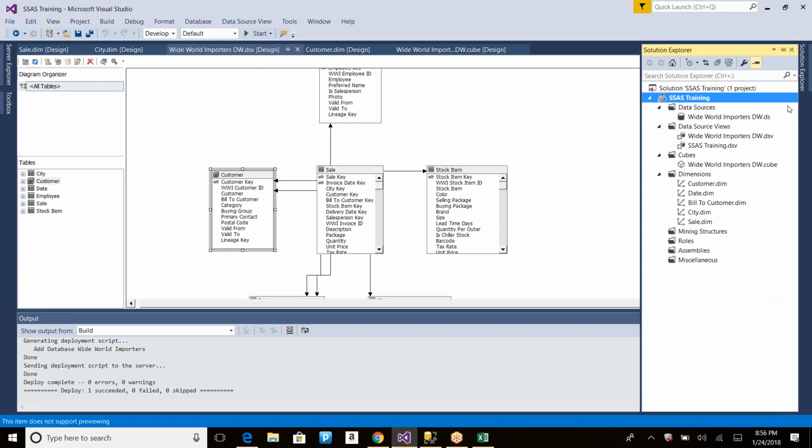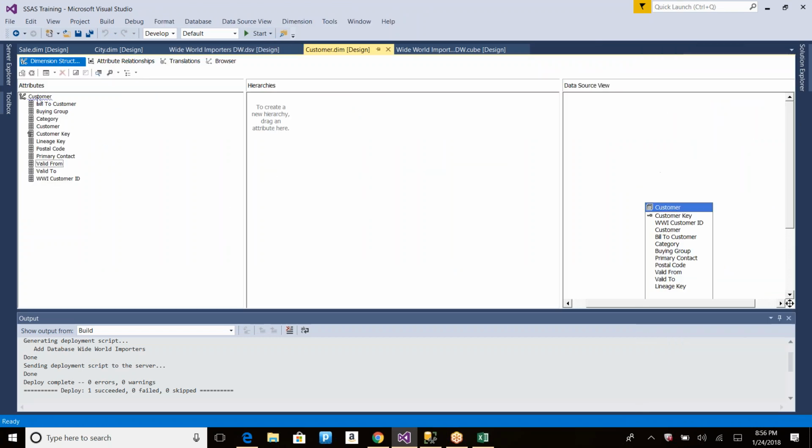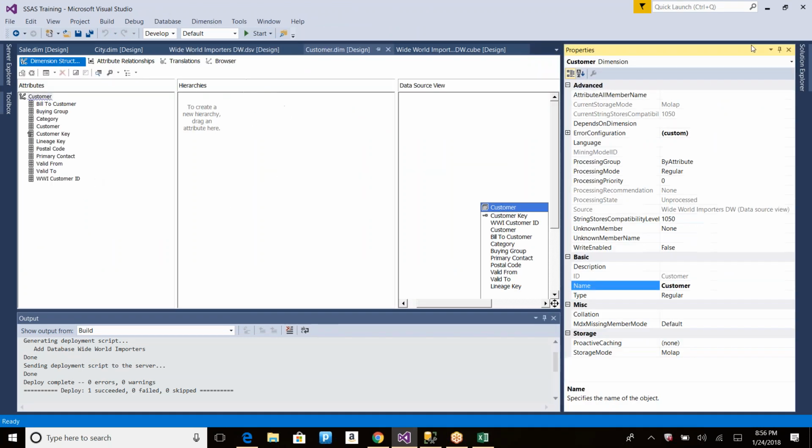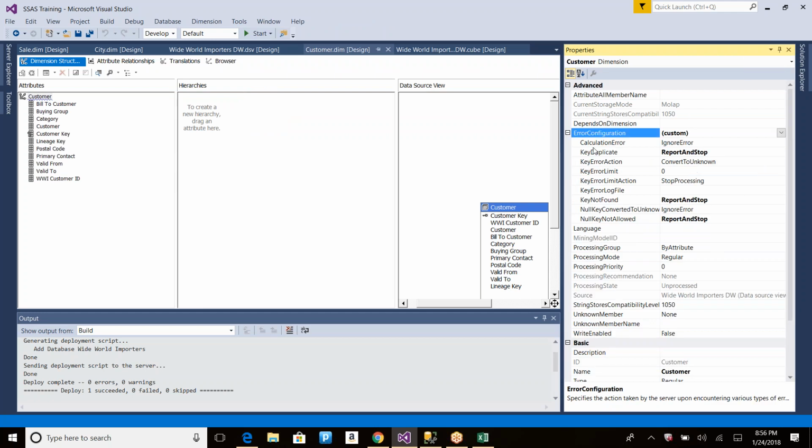For example, in the customer dimension, if you go to the properties of the dimension, error configuration, here you see key duplicate, report and stop, and key not found. This is the error, I guess, that we are encountering.